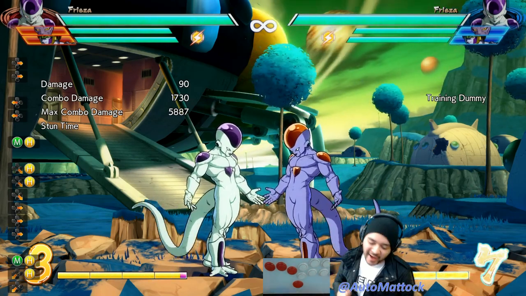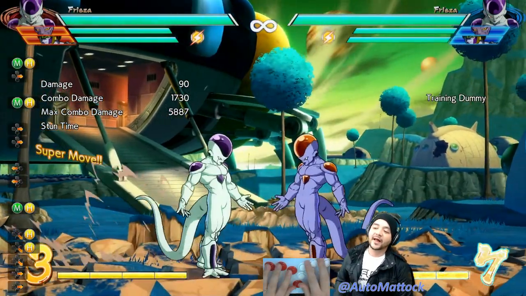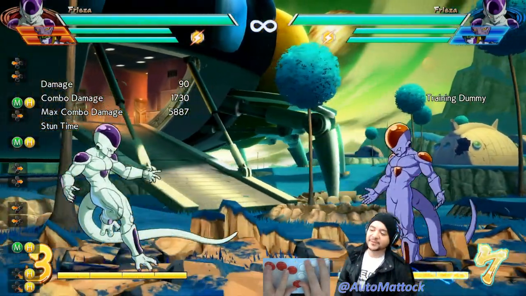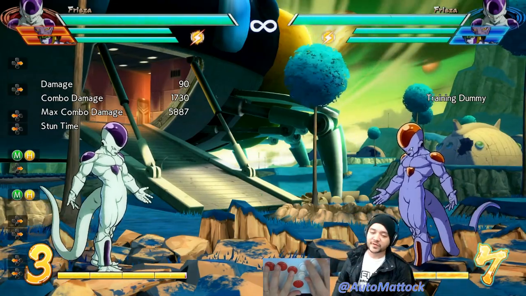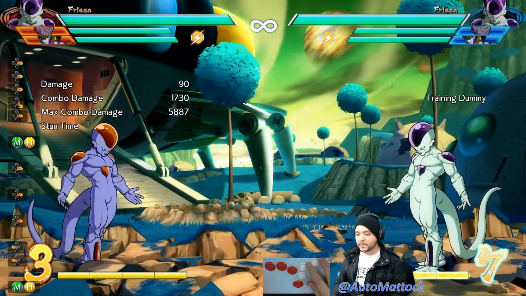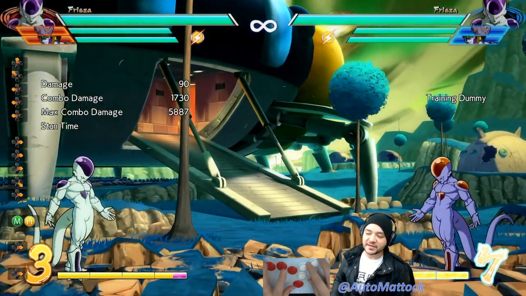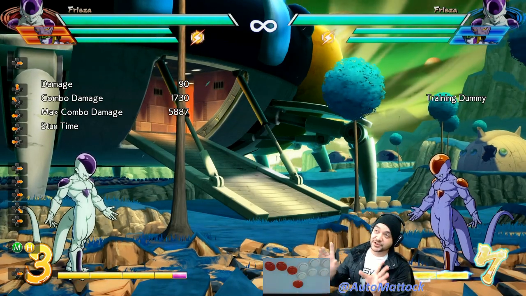I'm AutoMattock. We gotta talk about Vanish. This move right here. What a mechanic, boy! Let me tell you, this move has advantage on block, and let me show you how I know this. It has advantage if they block this move. It does cost 1 bar, but I think the benefits, the potential reward, and the ways you can use it, I think it should cost 1 bar.